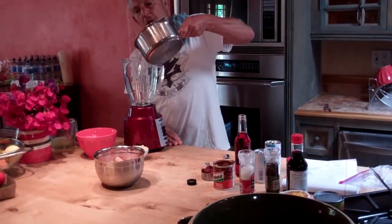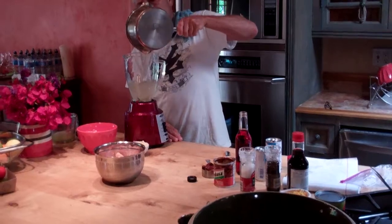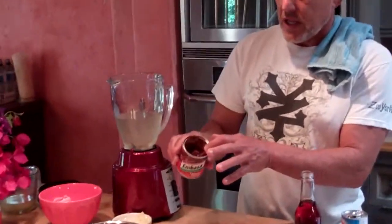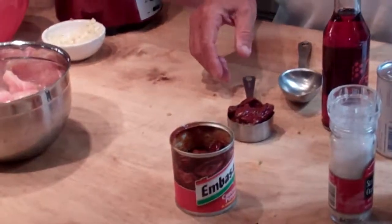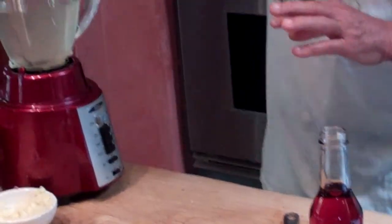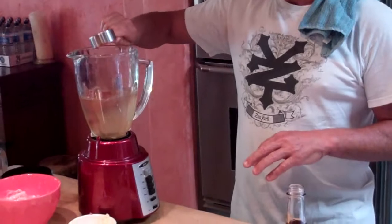I heated up water and got the salt and the sugar to dissolve. Then I'm using chipotle chiles. A chipotle is a jalapeño pepper that's been pickled in an adobo sauce. It's primarily available as a canned product in the supermarket. You can see the chili in the adobo sauce — it's very spicy and has a smoky flavor. It's wonderful but it is hot. I'm going to add a quarter cup of the chipotles.